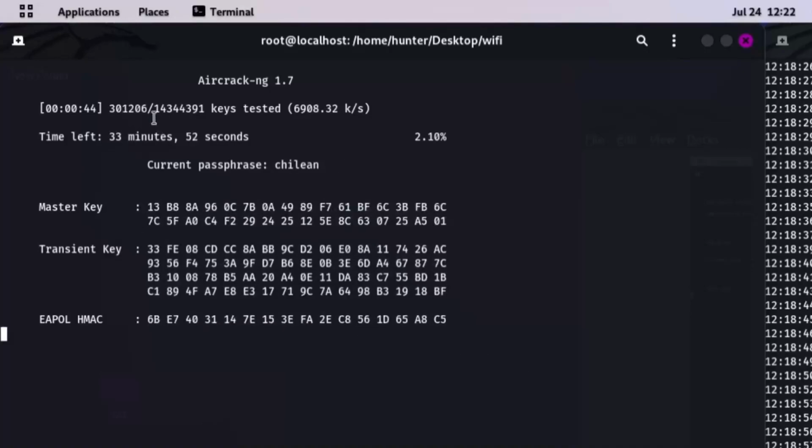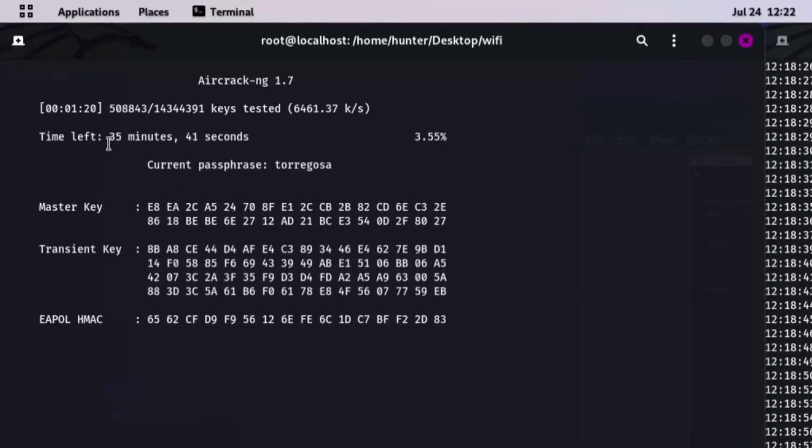So right now we've got, this is the number of keys that are stored in here. That's about, I think, 14,300,000. And then it would take my computer about 34 minutes to be able to finish all these passwords. But if my computer's processing power was bigger, this would take even less time. For example, if you've got a bigger computer or if you've got a supercomputer, this can take maybe just a few seconds to go through all these passwords. So I'll just give it a few minutes and see how it's going to perform.